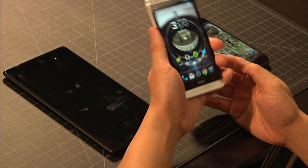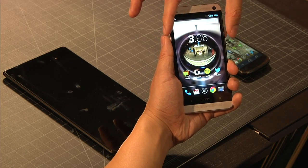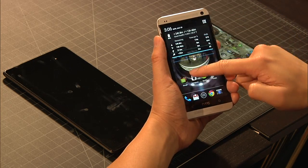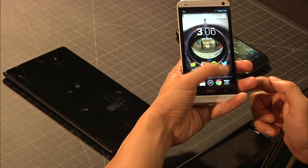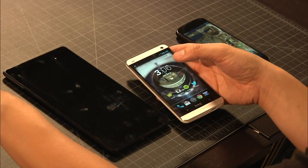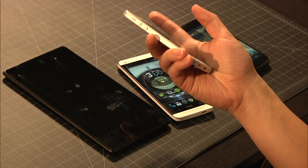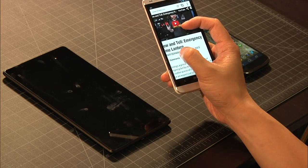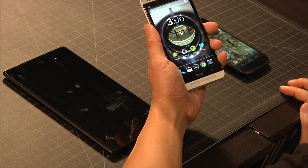Because this is a wider phone, it was easier for me to adjust to not using the easel, but just a grip from the side. Just kind of tuck it into the pocket of your hand, because it's a physically wider phone. And while I can't hit that notification bar on top, I have to use my other finger to get it. I mean, it's still comfortable to use on the bottom. It's a two-handed phone if you want to use the notification bar or do pinch and zoom. On my iPhone, I could train myself to do the one-handed pinch to zoom, where you're kind of clasping on the side and you get the side of your finger. You can't really do a one-handed pinch to zoom here while having a solid grip on the phone. With a bigger phone, you're going to have to get used to it in a different way.